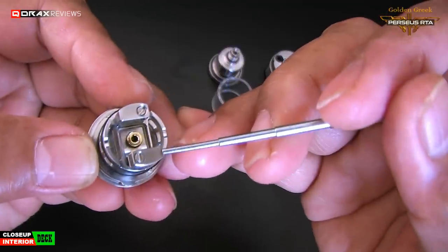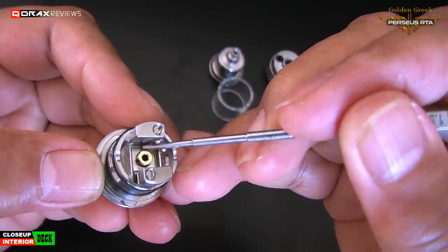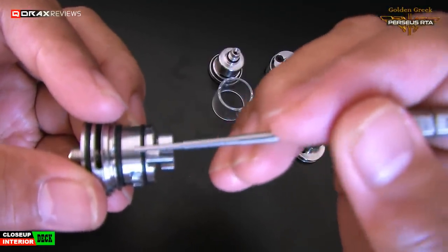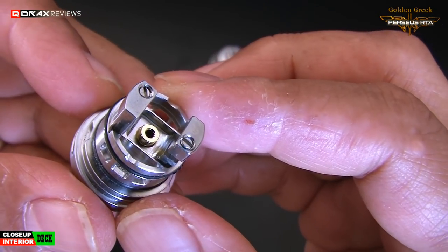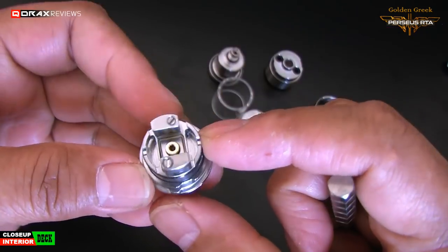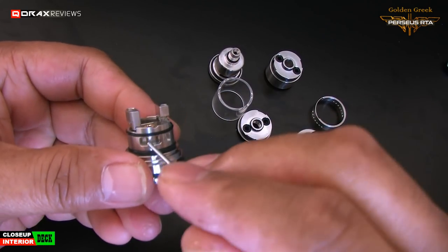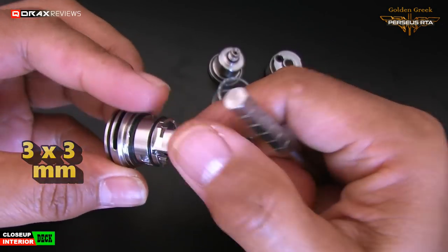Positive post here, isolated by a PEK piece. The negative post is milled to the base. One whole piece this is. Massive juice wells on either side. These need to be packed with cotton. Huge feed ports too, 3 mm square each. High VG, fully welcome here.